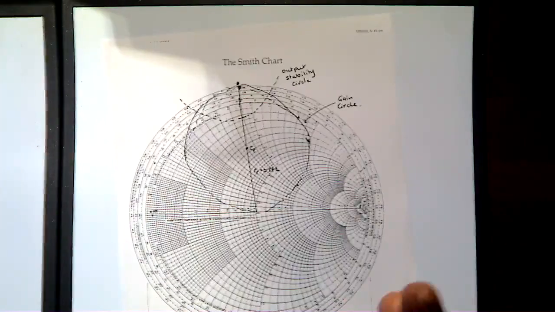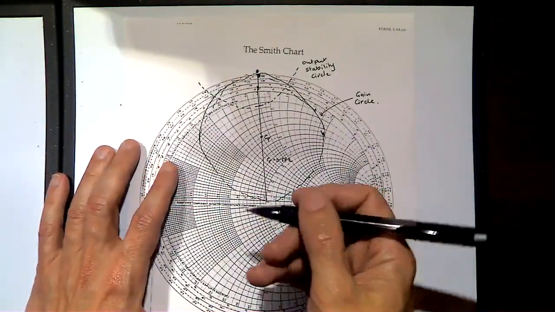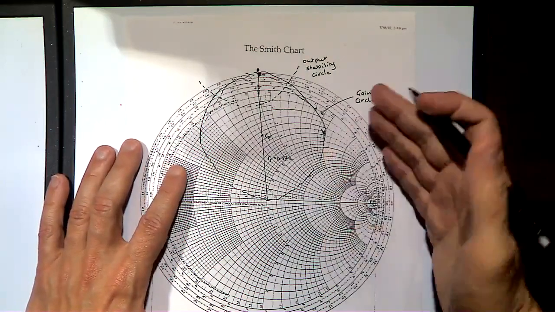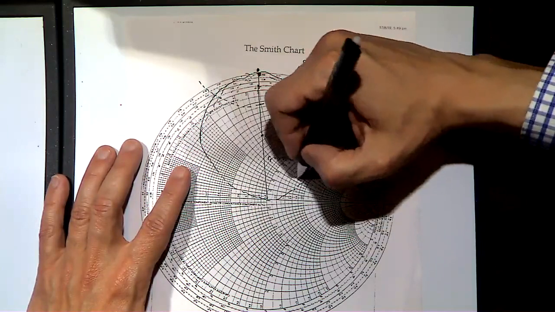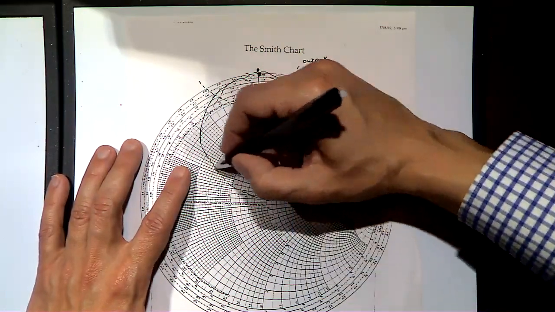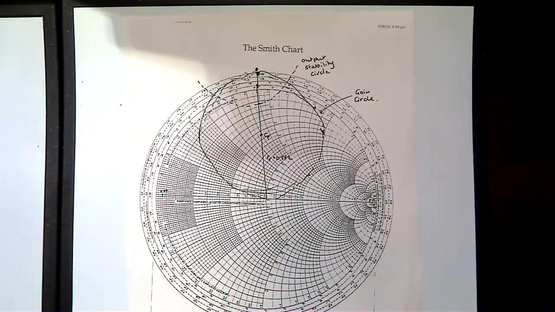Alrighty, so now let's draw both the stability circle and the gain circle. The truth is, I tried to draw this by hand because I lost my compass, and it looks really distorted. Actually, if you do it properly, it doesn't go all the way through to 1, 0. It hits somewhere there. I apologize, I tried to do it with a ruler and it became a mess.